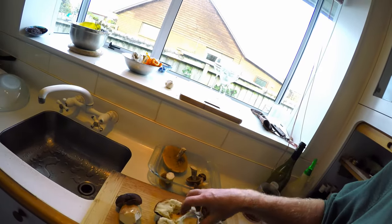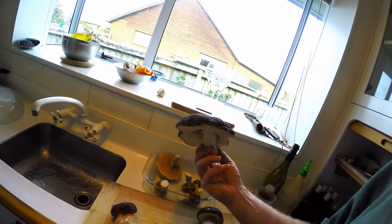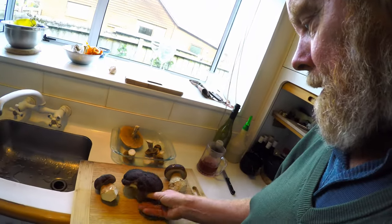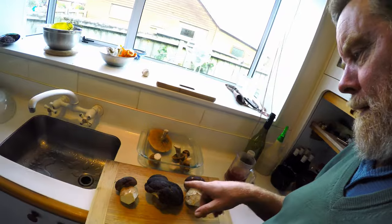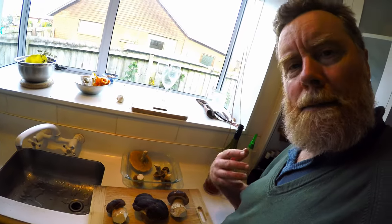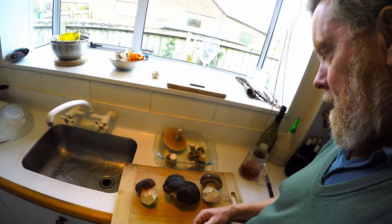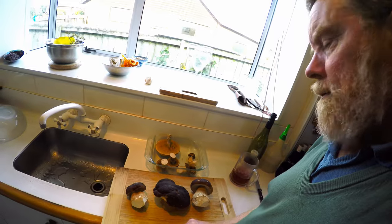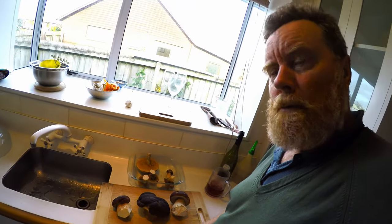So the cap looks fine. Most of the stalk I had to put away. But that'll be a feast. So I'm just going to probably freeze a couple of these and slice up some and try sauteing it and try baking it, which I've done before, and compare it with these birch bullets. So I just started gathering some walnuts.